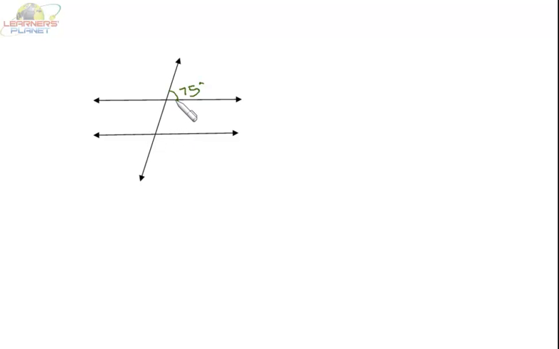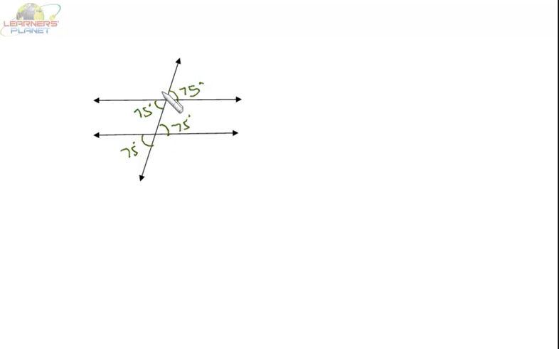Now, just listen to me very carefully. This is 75 degrees. Then this will also be 75 degrees since both of them are corresponding angles. Now, if it is 75 degrees, this will also be 75 degrees, since this and this are vertically opposite angles. If it is 75 degrees, it will also be 75 degrees, since both of them are also vertically opposite angles. Now, since we were given only one angle, we found out 3 angles.